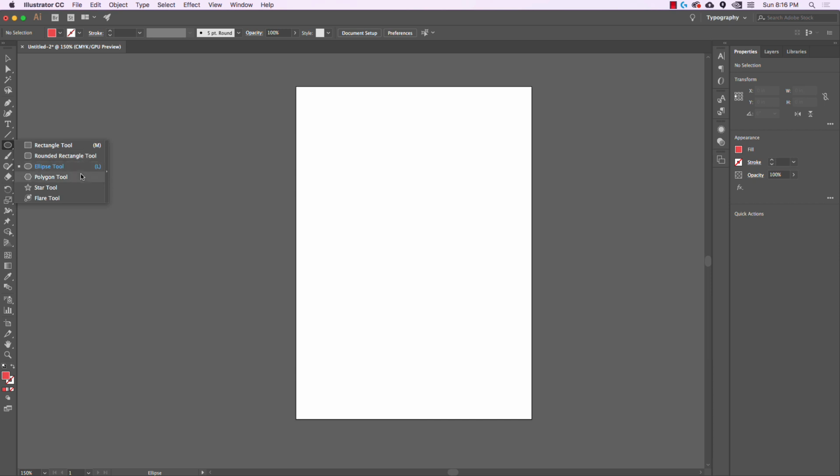Underneath that, you have two related tools, the polygon and the star tool, which work a little bit differently from the others. First of all, they create the shape by dragging outward from the center, which is a little bit different. And then also you can use the up and down keys to adjust the amount of sides that you're creating in your polygon or star while you're working with the tool. So if I press down, I can go down to a 5-sided pentagon, or if I click up 3 more times, I go to an octagon with 8 sides.